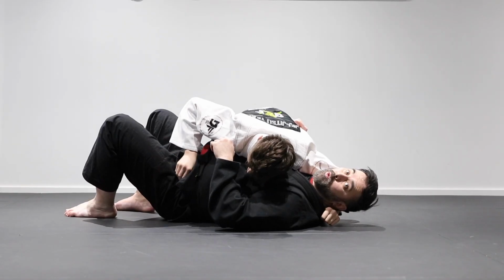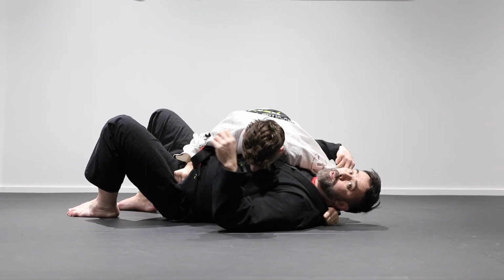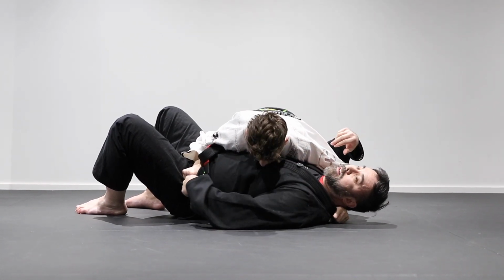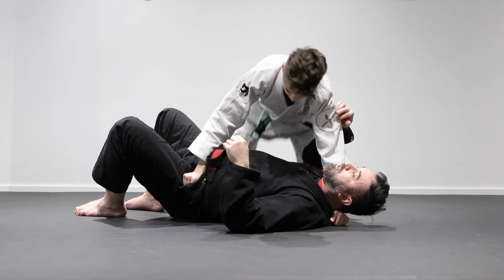Now this time we'll show you a choke that we can use very quickly from the inside grip. All right, so in the previous technique, I was holding on this side of the collar. Now in this one, we'll hold on the near side. But now on the opposite side is going to be the grip. Now he's going to pop into knee on belly.